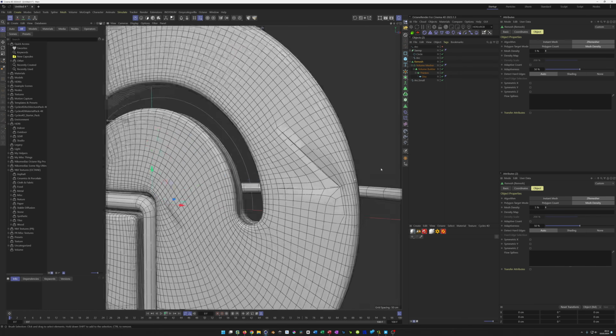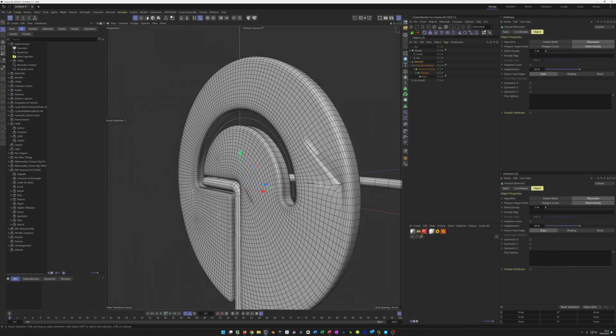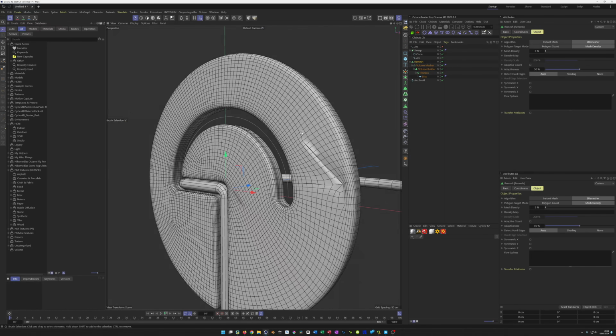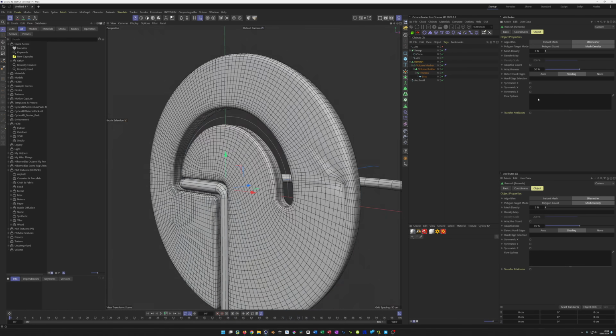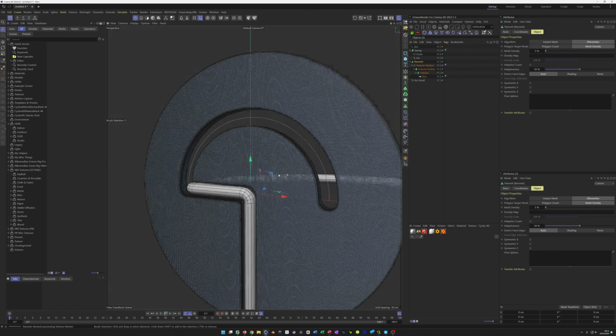Oh, that looks not so nice here. Let's see if we can do something here. Is the shading better? We could use the x-axis.